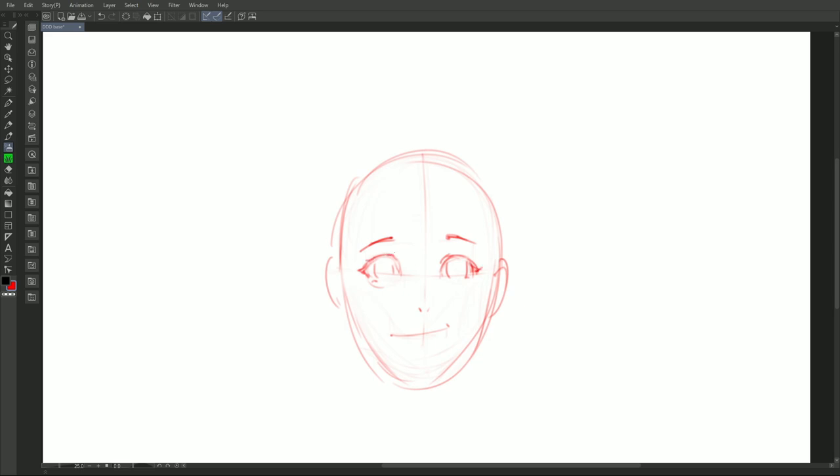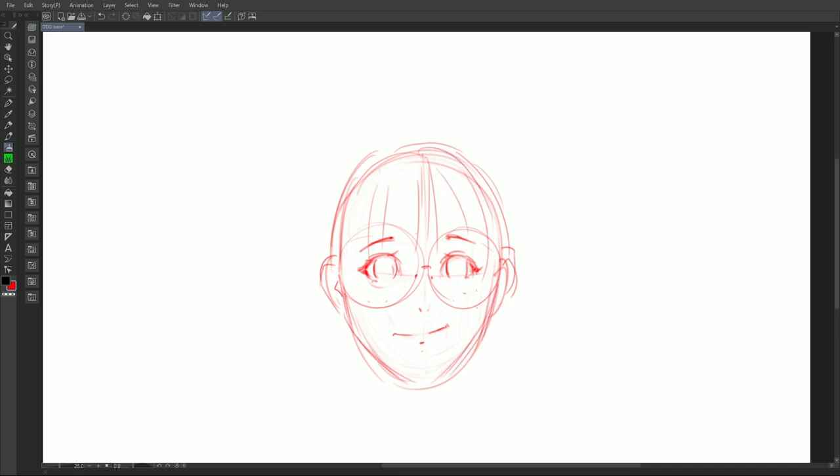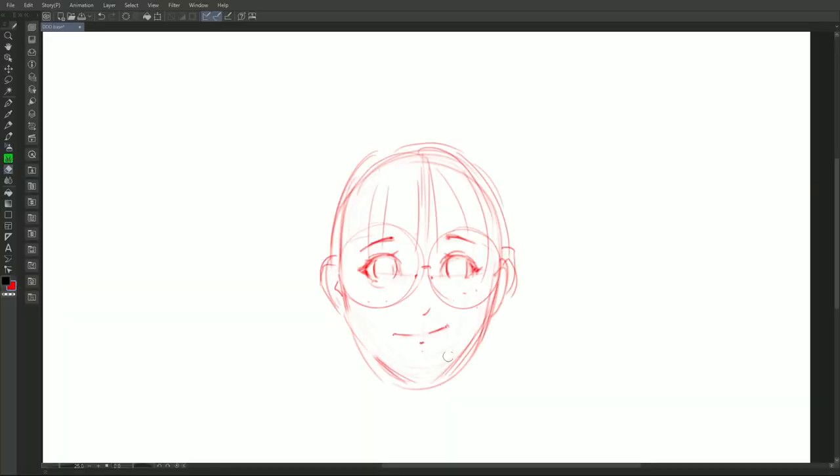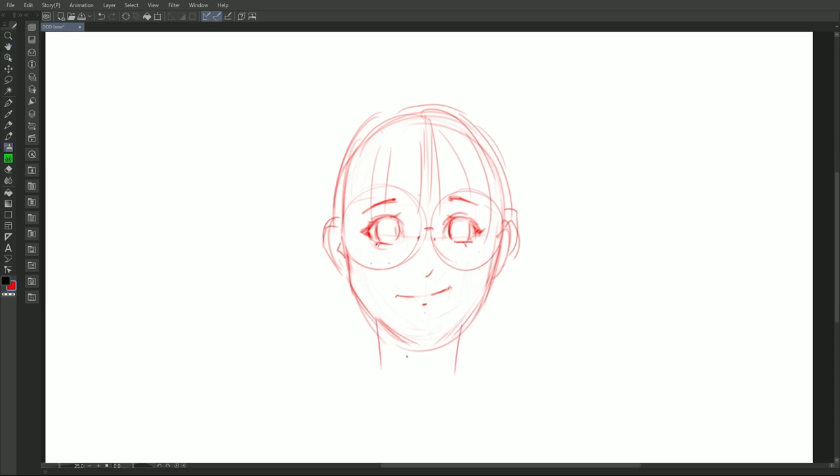Right now I'm getting the eyelids in and eyelashes. She has big, big glasses. Would you say you don't have too many rules about when you put the details in — it's just as and when you think of them? Like, sometimes I do more detail just because it's fun. It's like eating my dessert before I'm done with the final. You actually put bases in a lot of anime. A lot of them don't even draw the base of the eye anymore. People don't do noses anymore. When Wolf was on the channel recently, he was just like, nah, I'm a nose person, I want to see the nose.